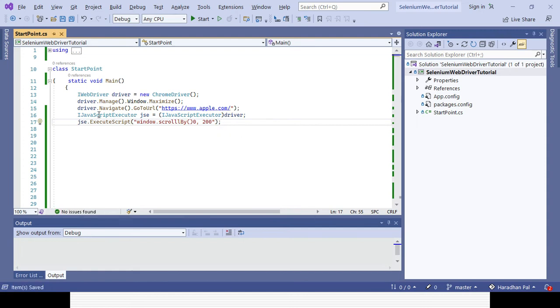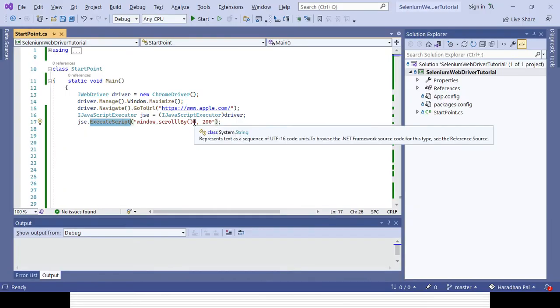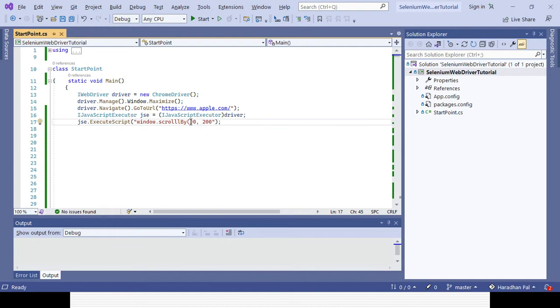Okay, error message gone. So first I will be creating an object or instance for the JavascriptExecutor interface. It's an interface, so I cannot directly create an object or instance, so I typecast the driver. Then with that object I will be calling the execute method, and then also I am calling another method which is scrollBy to scroll in a particular direction. If you give some x pixel, it will move your page horizontally. If you give the y-axis, it will be vertical. I did not give any x-axis, so I have given only the y-axis, right? So scrollBy here, and sorry, that is not the correct one. I have to give that one. Okay, so that is the correct code.